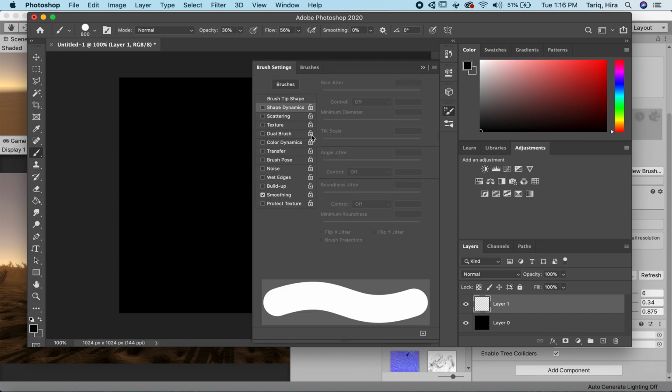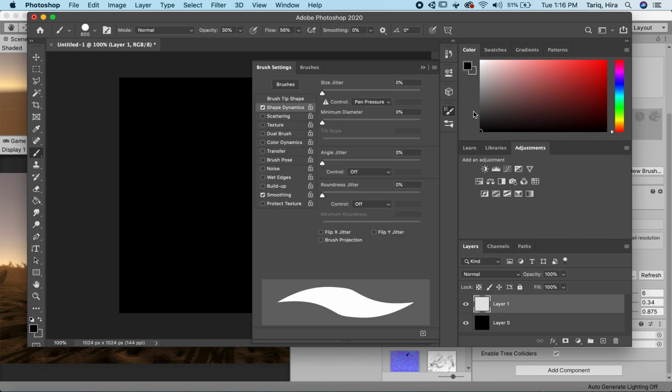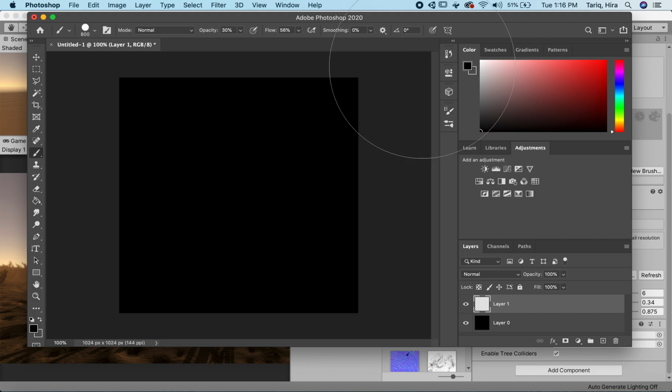I'm going to make sure that my shape dynamics is set to pen pressure. I do not have my tablet hooked in, so I'm just going to fade. That's fine too. I'm going to reduce the size of my brush. Not black. We want this to be white.